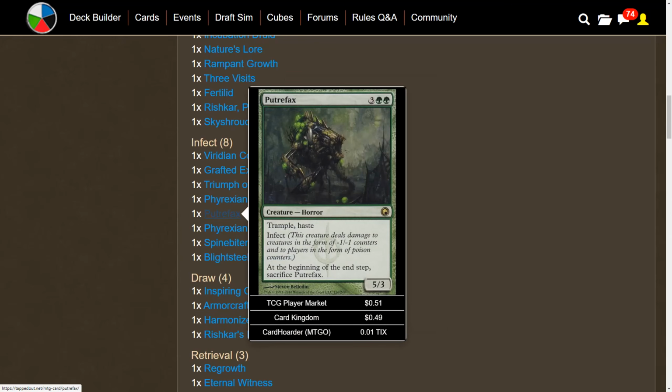And that's similarly why we're playing Putrefax, Trample, Haste, and Infect. If we can double the counters, if they can't block it, they're pretty much dead. We do have to sacrifice it at the beginning of the end step, but still. There are a lot of cards that you play just so you can one-shot an opponent.